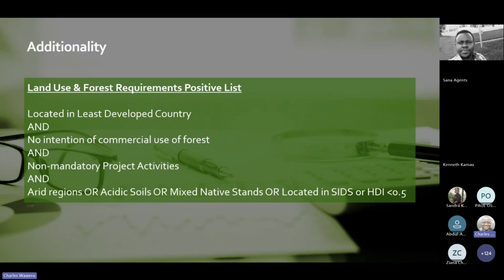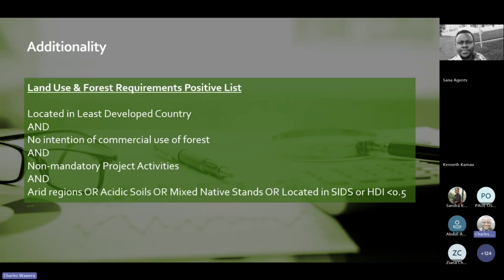Remember, I've said under the LUF, land use and forestry requirements, there are 2 sets of principles you have to meet for it to be deemed additional. What you call the mandatory criteria and the additional criteria. You must have met at least 1 in the mandatory criteria and 1 in the additional criteria. Maybe Zara, you can just paste this mandatory and additional criteria in the chat for them to be able to make sure I follow what I'm saying.